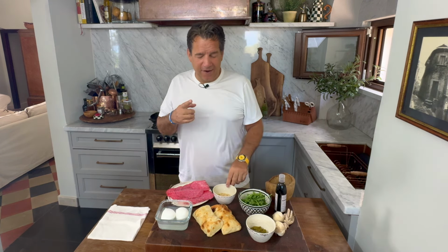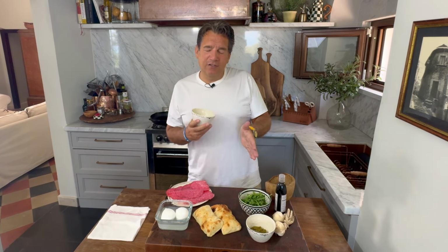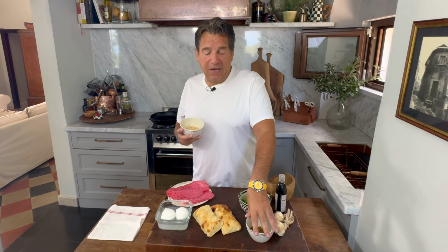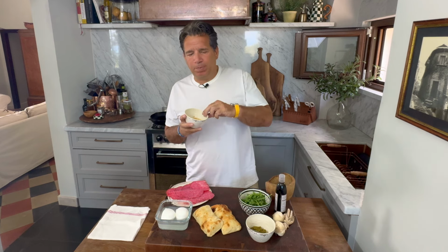And then one last thing, other than the love that I bring to the sandwich, obviously. One last thing here, guys. We're gonna use some pine nuts. So you can see there's a little Genovese type of feel here because you've got the pesto, which already has pine nuts, but we're gonna throw a few pine nuts on the top. Oh man, this thing's gonna be delicious.